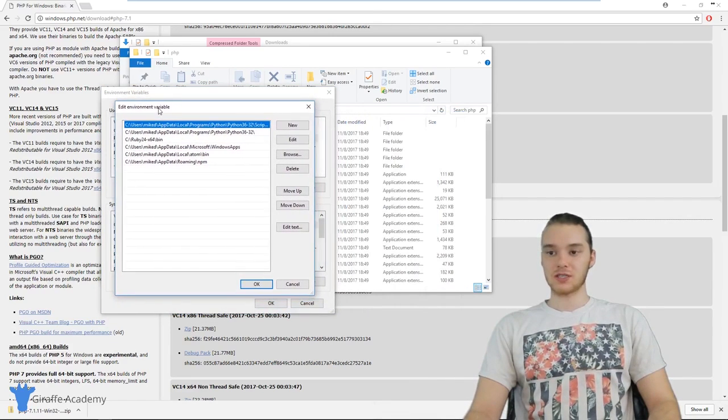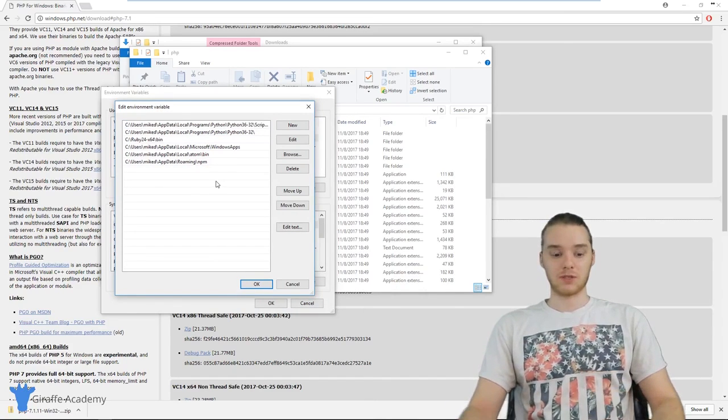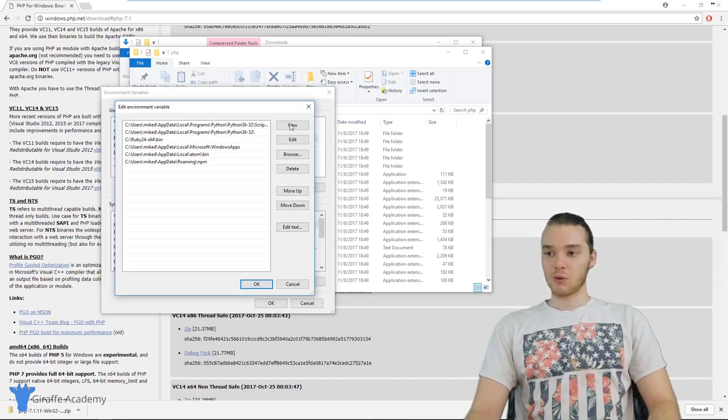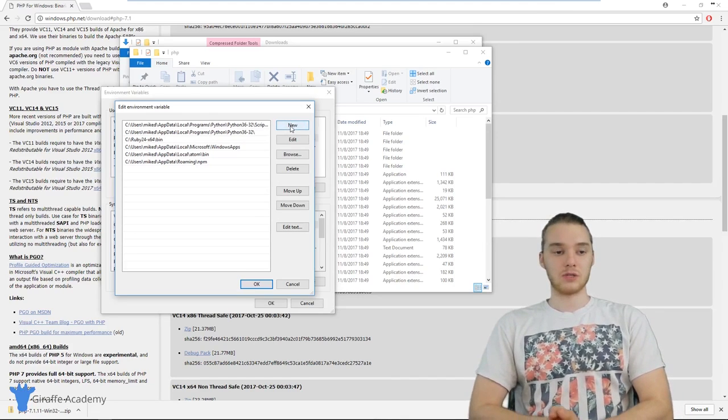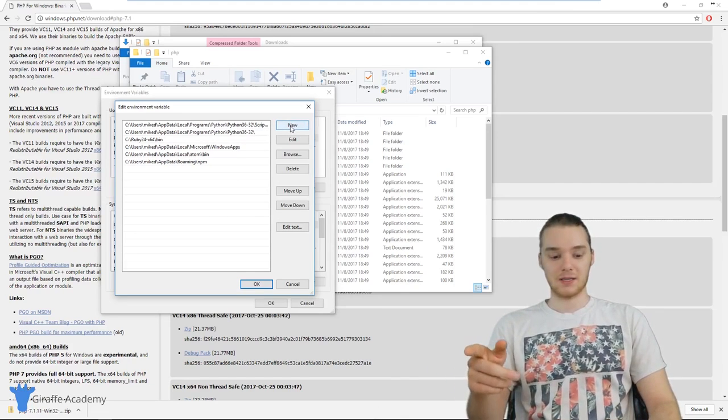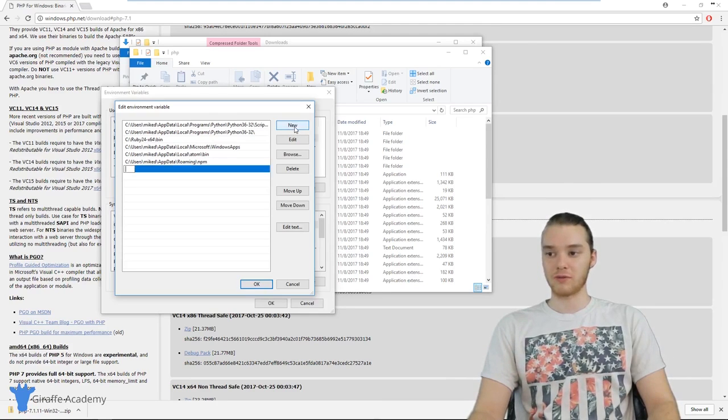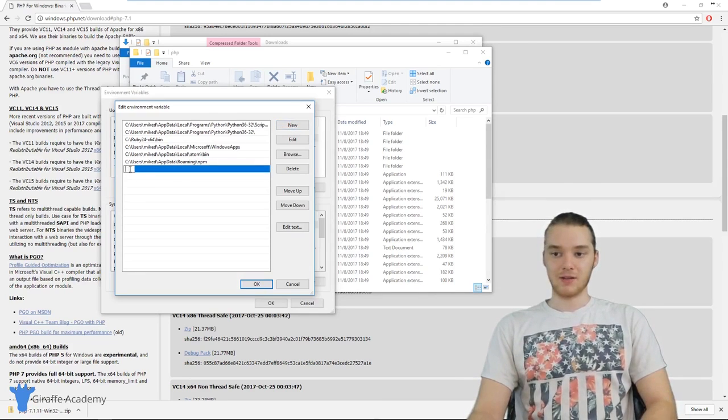And basically this is just a Windows system variable that tells Windows where a bunch of executable files are. So what we want to do is tell Windows about PHP, and we can do that by telling Windows where it is inside of this Path variable. So I'm just going to click new over here, and then down here in this little typing box, we can just type in C:\PHP. So I'm basically typing in the location of the folder where I extracted all those PHP files.